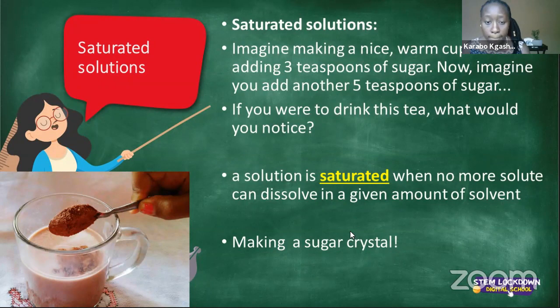All right. A very good example would be making a sugar crystal. Have any of you made a sugar crystal before? Has anybody made one? There we go. Lizelle said maybe it'll make a sugar crystal. Excellent, Lizelle. Thank you. And Olesi says no. All right, we're going to try to make a sugar crystal sometime during the lesson. Maybe not this lesson, but sometime.